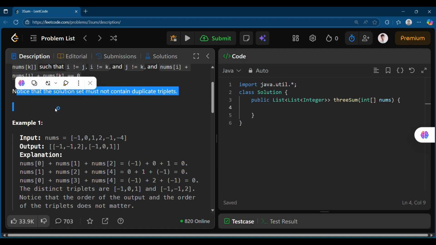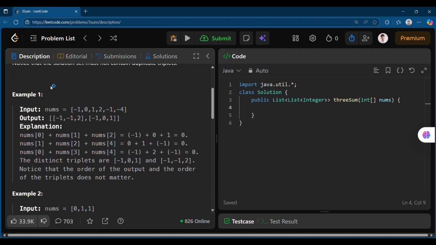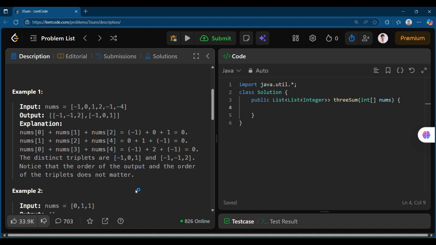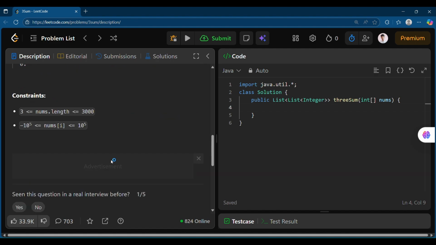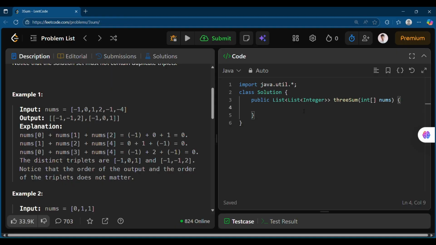I already explained this also. I have taken similar examples and I did solve them. Let's code this up. First, for storing, I am going to take an array. Yeah, this will be a list.